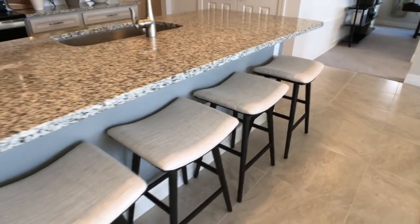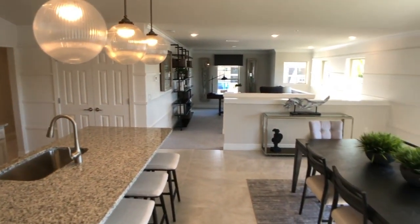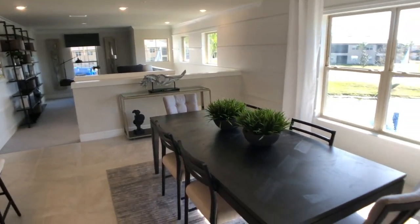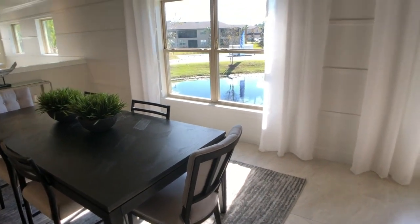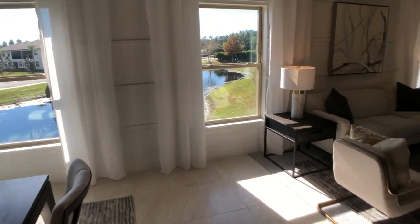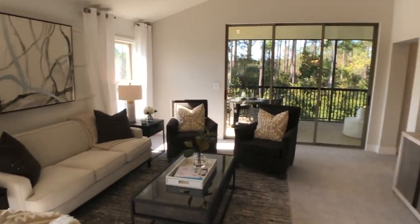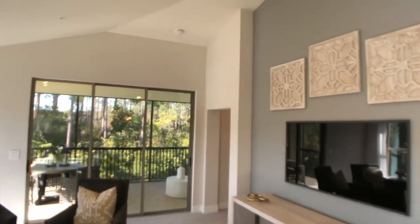There's plenty of room for entertaining. And if you back up, you can see this huge eating area — you can put a magnificent table in here. This model only has six chairs, but you could do a 12-person table — great for holiday parties and entertaining. And we're going to go out to my favorite space shortly. I'm going to be honest — this is the best lanai. It's so huge and beautiful.